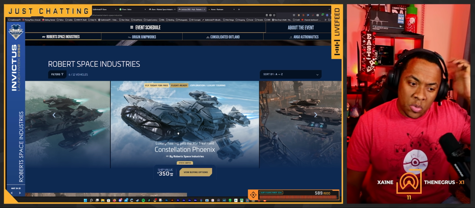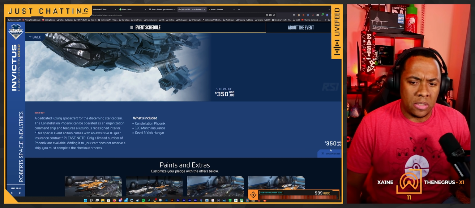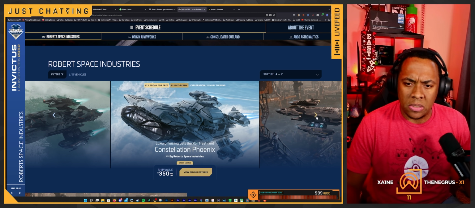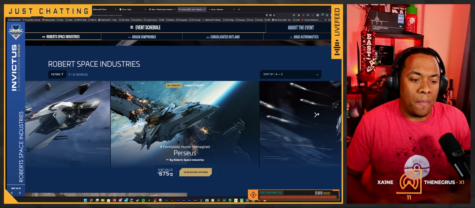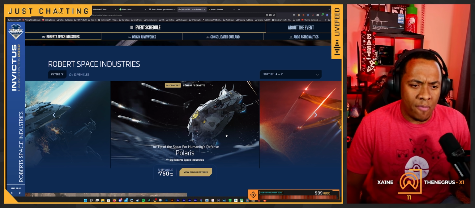Then we got the Phoenix, which is sold out apparently. I had no idea that the Phoenix was a limited sale ship, but yeah, it's sold out. I heard it sold out in the first 15 minutes. We got the Taurus, which has a war bond deal, I believe, for the day. Yep, Mantis.